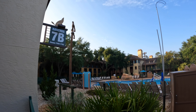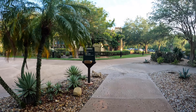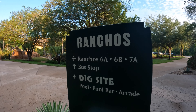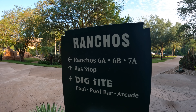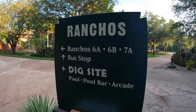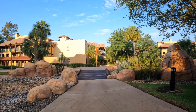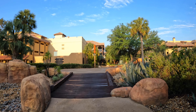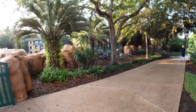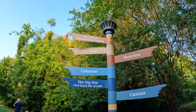We're not going inside the small pool area since someone is already relaxing, but as you can see, it's very simple and very nice. One thing I wanted to mention while looking at the sign is the bus stops — each neighborhood has its own bus stop. It is a rather large resort so the bus makes several stops throughout, four total — one at each neighborhood plus one at the main entrance. One of the things I found most impressive on my first day here was the landscaping — I was very impressed just walking around looking at it.